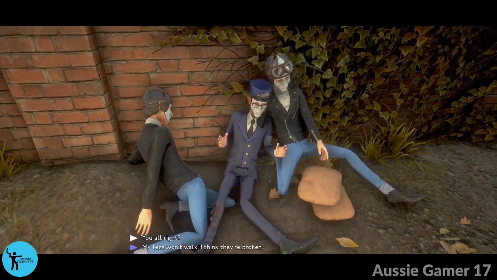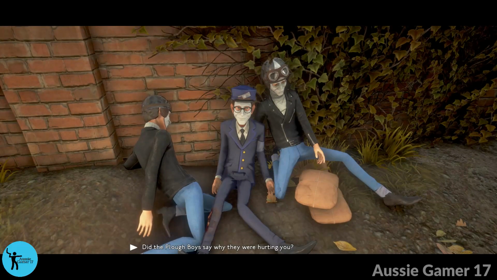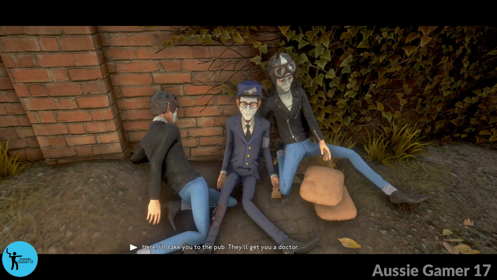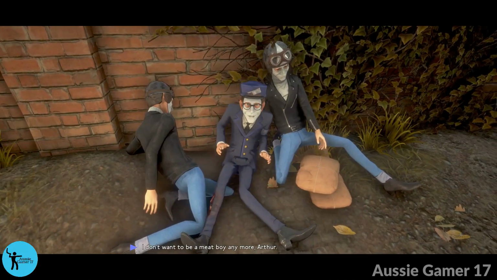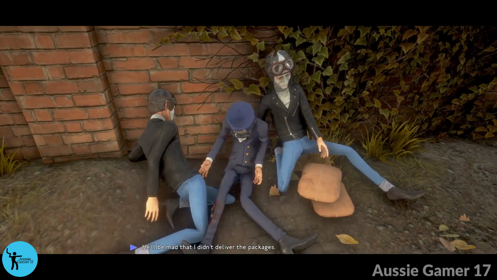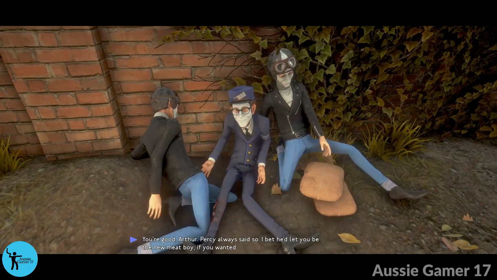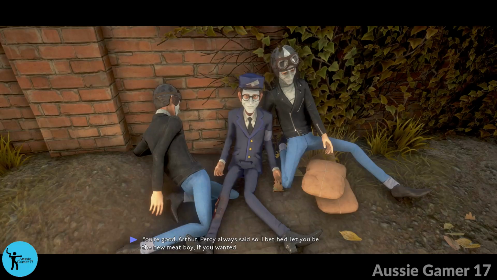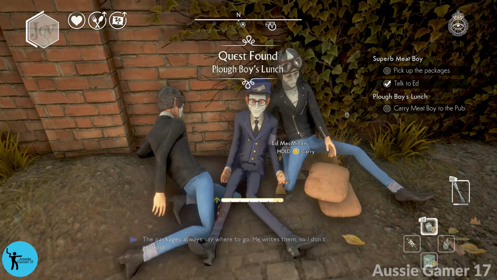Arthur! You're right. My legs won't walk. I think they're broken. Yeah, they don't look good. Say why they were hurting you. He said they were having their fun. Here, I'll take you to the pub. They'll get you a doctor. They know me there. Sometimes they give me treats. I don't want to be a meat boy anymore, Arthur. Do you want me to tell the butcher? He'll be mad that I didn't deliver the packages. Do you want me to deliver them for you? You're good, Arthur. Percy always said so. I bet he'd let you be the new meat boy if you wanted. The packages always say where to go. He writes them so we don't get lost. Oh, isn't that handy, Arthur?